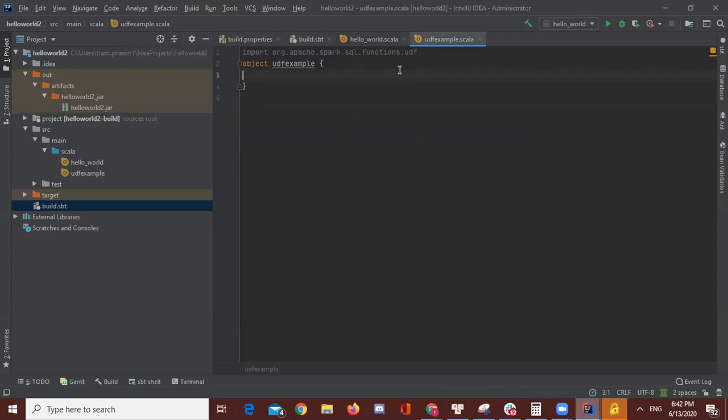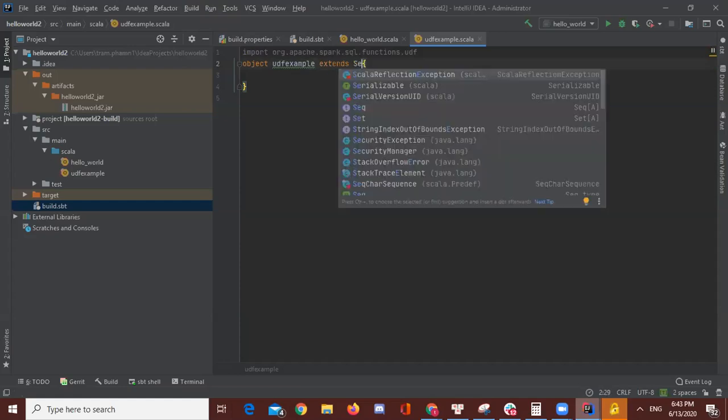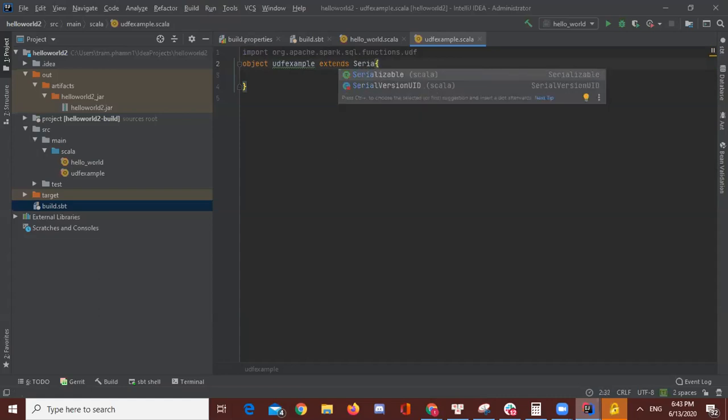Okay. Now you are in a position to write a UDF function. As I told you, because we apply UDFs on multiple records in streaming apps and others, Spark basically consumes a lot of data. So what we do, we extend it to the Serializable object. Could you tell me a little bit about serialization?